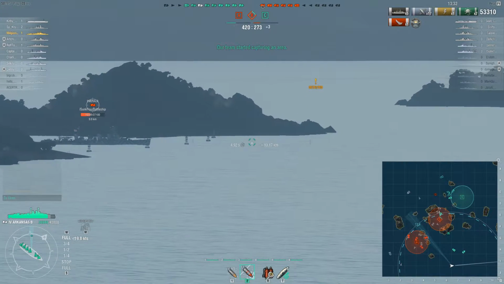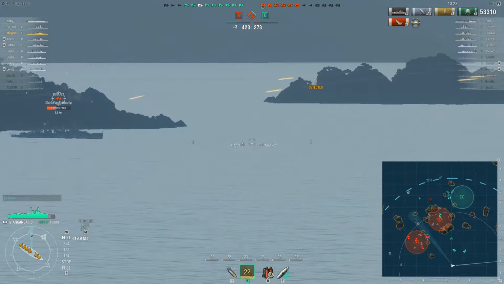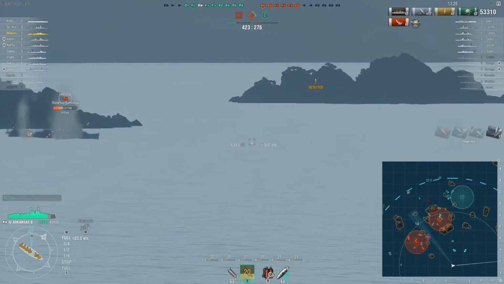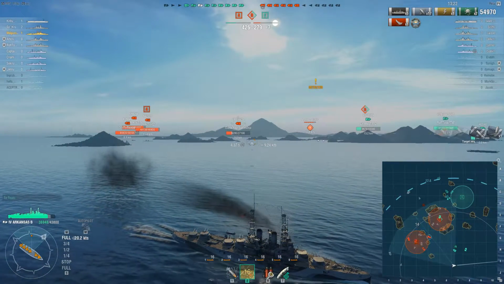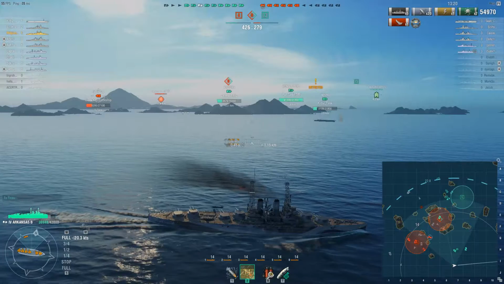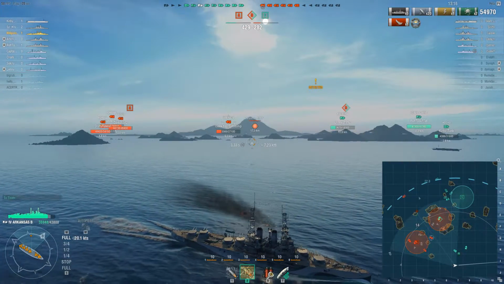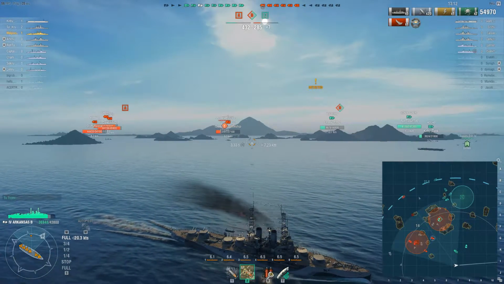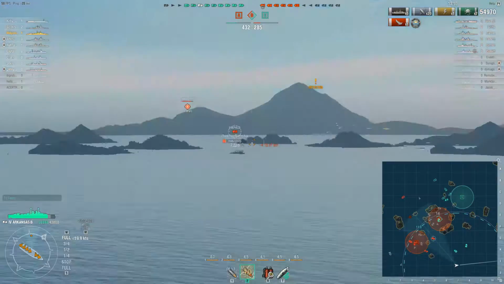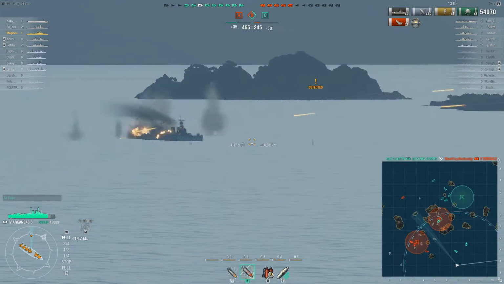So we're going to take a shot at this emerald, see if we can get rid of this guy. And those shots are looking pretty good. But get 2 over penetrations, no citadel shot. That's unfortunate. I was trying to take him out before he gets too close to this Hosho. But that carrier's in a bad spot to begin with, so I don't think he's long for this world. He should have already turned around and started moving up to the sea point.